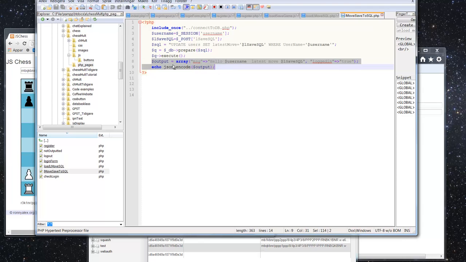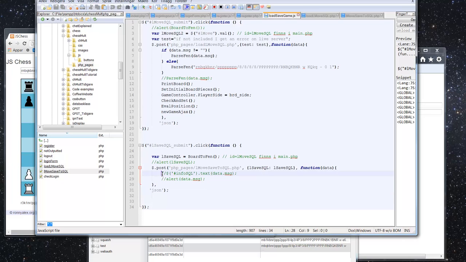This is just for me doing error things, so I should leave this out actually. And if we go back here, you see what we will do with the returned variable here. Well, nothing actually, so we don't need it. So we didn't even have to use the Ajax post method here, but since I did it here, it was just like, okay, I copy and paste this here and just change some stuff. Well, there you have it. It's the load and save.